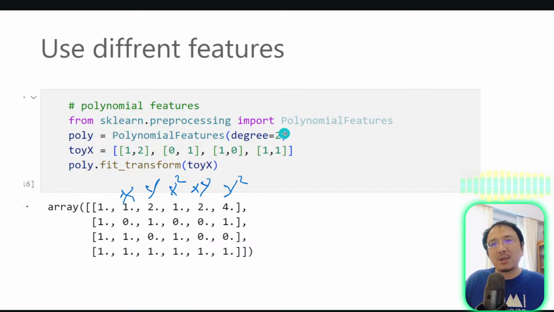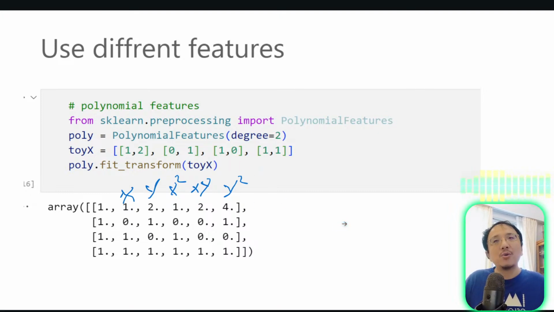And because we are using degree 2, we consider all the polynomials generated by X and Y. So this is X squared, X times Y, and Y squared. Or you can verify it by computing all of them. So this one is 2 times 2, 2 squared is equal to 4. Or maybe this one's all 1, so everything is 1. And yeah, everything else.